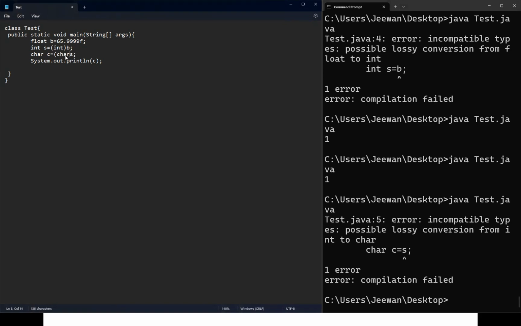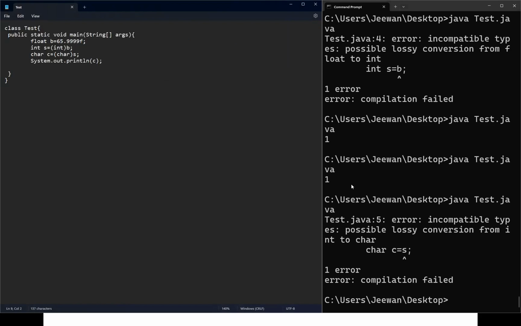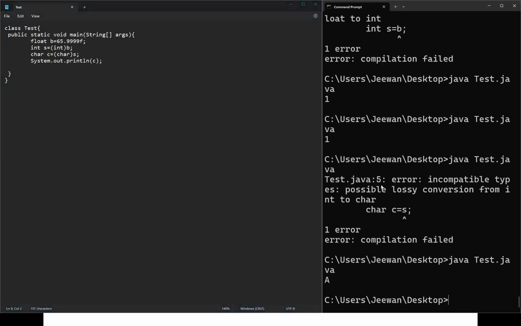Therefore, I'm going to cast this, converting it into a char. If you do it, it will take the ASCII value of the variable. The variable s contains 65, and the ASCII value of 65 represents the character A. Therefore, you will get A as the answer.